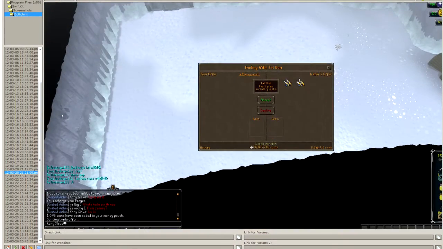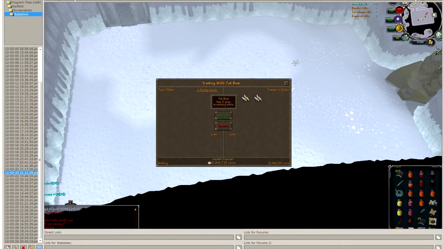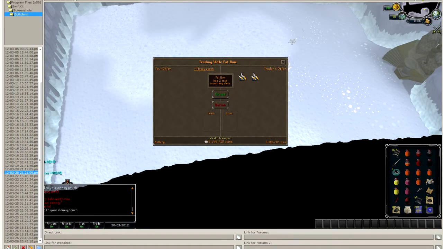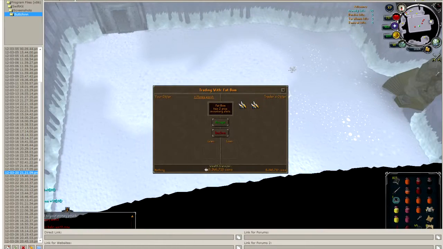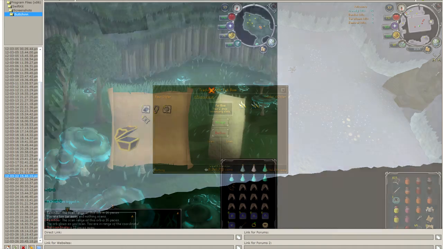Where was I? Okay, so this is where he was getting trolled. He got two Armadyl helms in the same trip, because you can see that Armadyl chestplate down there. It was in the same trip, which is really funny. And so yeah, we got at least like 13 mil each that trip, which is really nice, because you can see from my pouch I have like 1.3 mil, which really sucked. But yeah, it's only 40 kill count in, so that's pretty good for me.